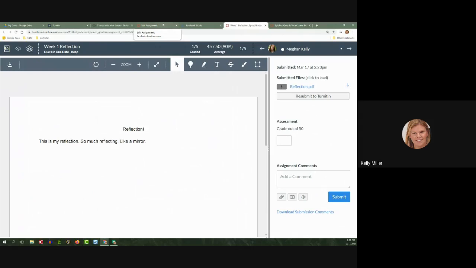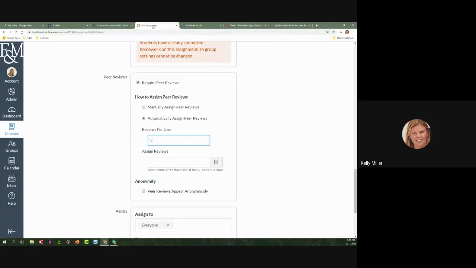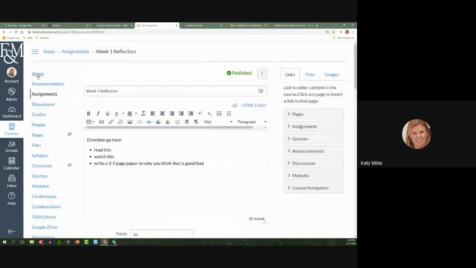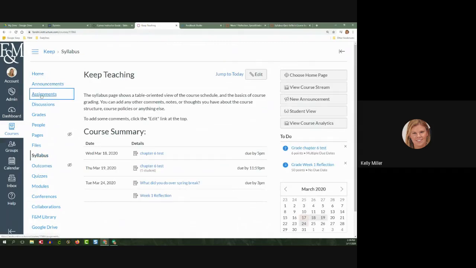All right, so in the same session, because when we started, I told you the assignments in Canvas means 2 things. So what you've just seen is the actual tool of assignments. This is the thing that you would set up because you're really wanting to collect work from your students. If I go back into Canvas, I'm gonna go back to the home page here, and I click assignments again.